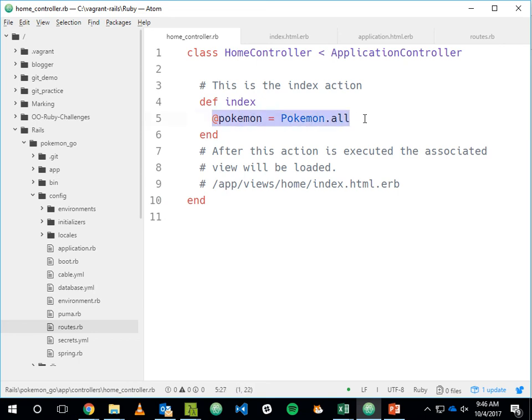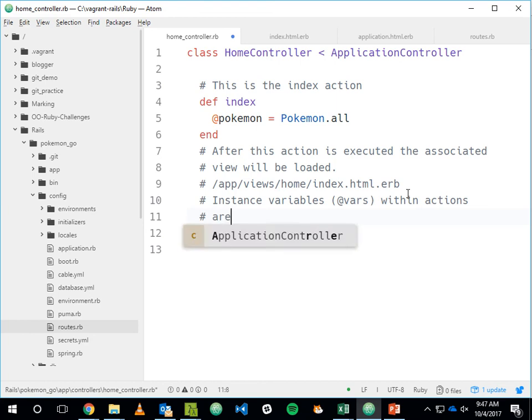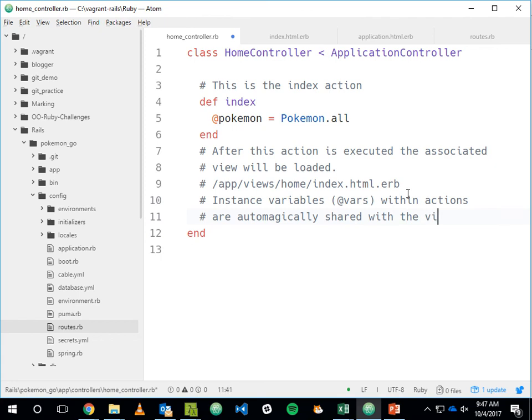And then here I'm assigning, this is very important, I'm assigning it to an instance variable, so an @var. Instance variables, or @vars, within actions are auto-magically shared with the view.